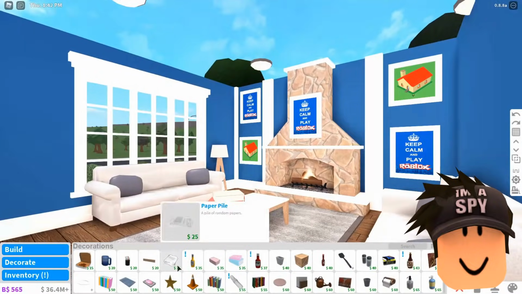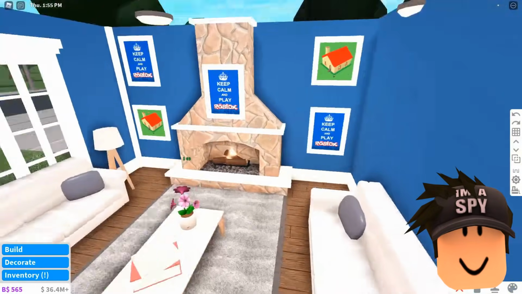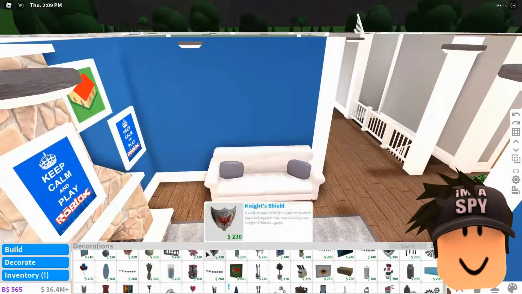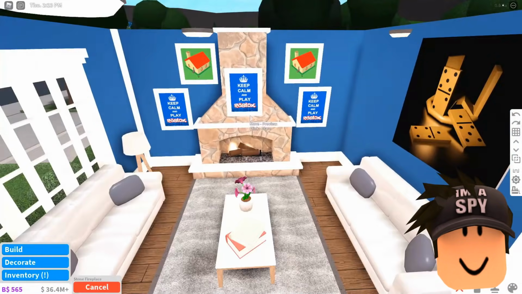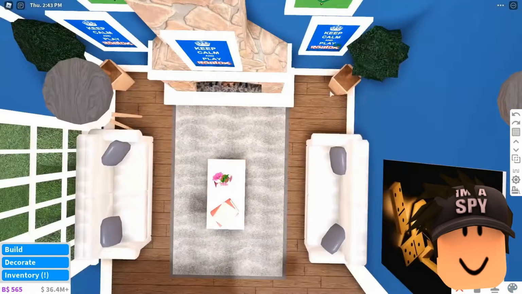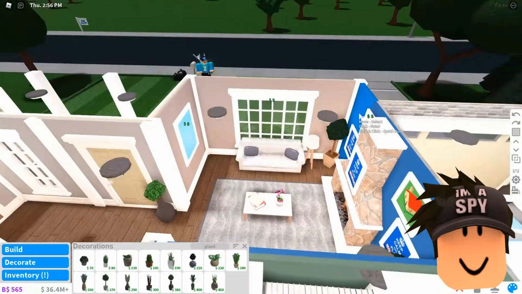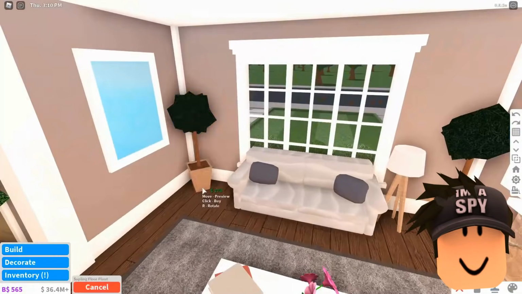And on side of the sofa on the left, add a nice black piano and a lamp and 2 windows on side of the fireplace for the lighting and a nice chandelier right in the center with the coffee table. And for the colors, just use the colors that match the rest of the house.